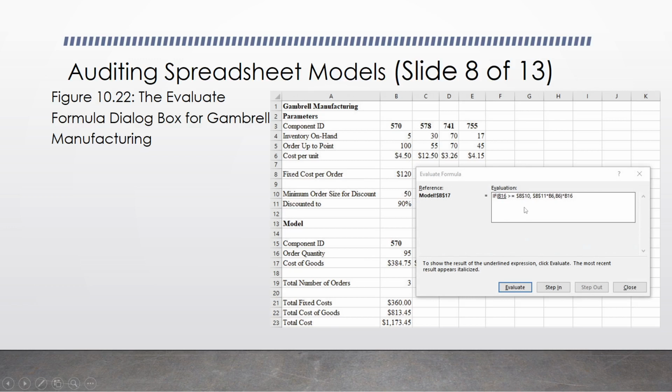At B16, which is the order quantity, clicking on B16 and clicking on Evaluate Formula on the Formulas tab, it shows this window. It shows the expressions which are used in this cell.